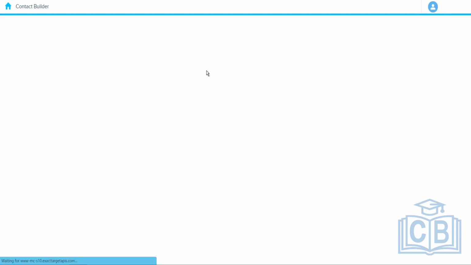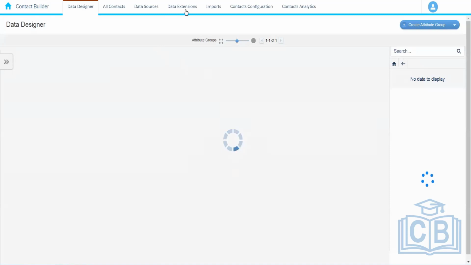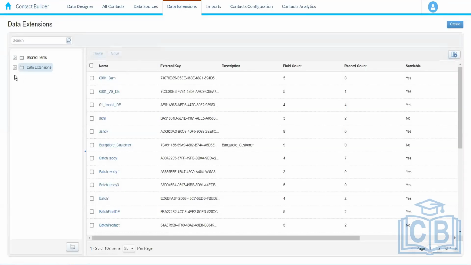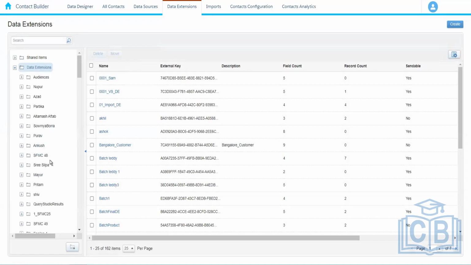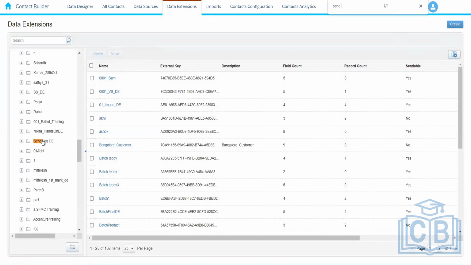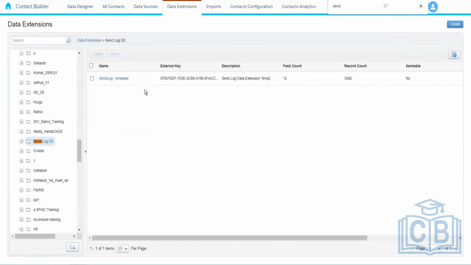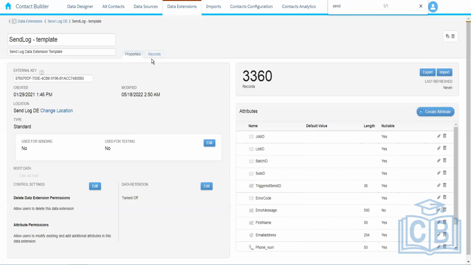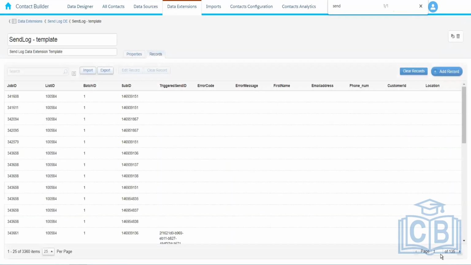Now we have sent the email to 3 subscribers, so it should be 3360. We will go to data extensions and here we will go to the send log folder. Now we have 3360 records and we will go to the last page, which is 135.